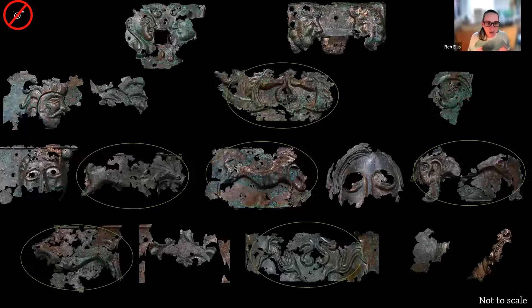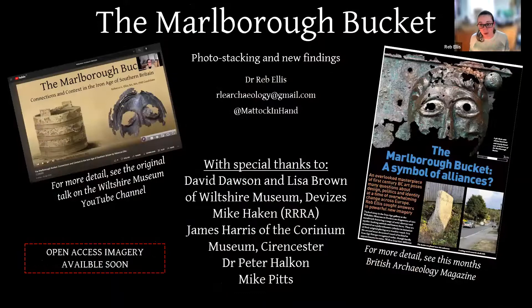So what does all this imagery mean? The clue, for me, is in the equal representation of at least four different types of horse — all given their own equal space. Artists of buckets like Aylesford and Lenham are more than capable of depicting interacting and even conflicting imagery, so this seems to be a very purposeful choice. Horses on different coinage often represent different polities — so if each different style of horse here purposely represents a different polity, why are they given such equality? Is this a show of unity? Given the mid-first-century BC dating marker, the only logical answer involving groups on both sides of the Channel is the Gallic Wars of 58 to 52 BC and Caesar's political expansion — the bloodshed and revolt that changed the political landscape of Gaul and Britain.